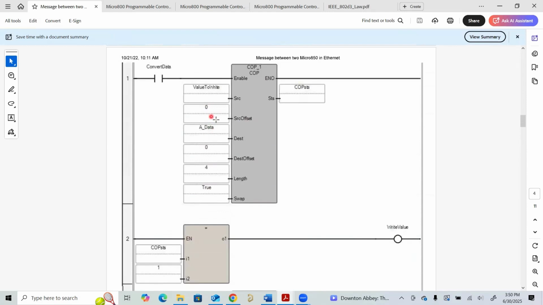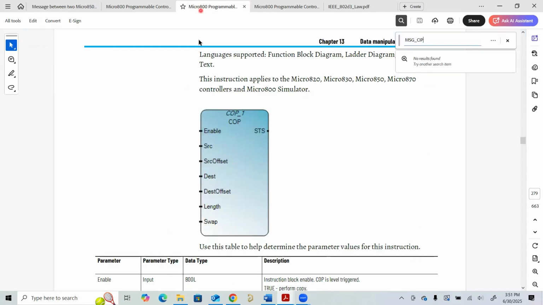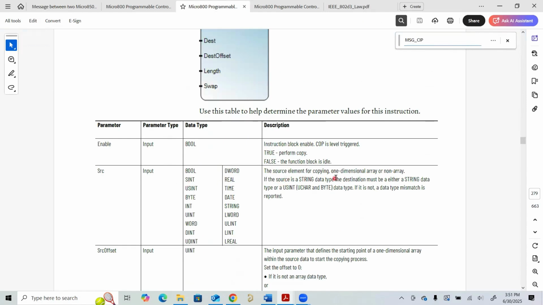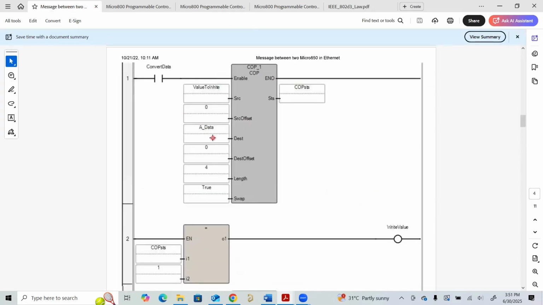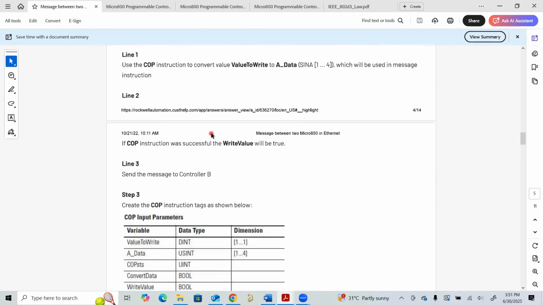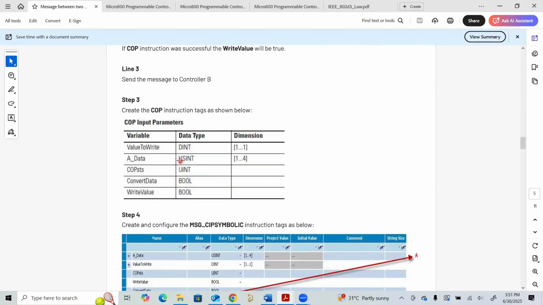Then source offset, that should be assigned to 0 because we are not offsetting the data. Then destination data. For destination data, we type it as A_data, and you have to assign it to unsigned short integer.